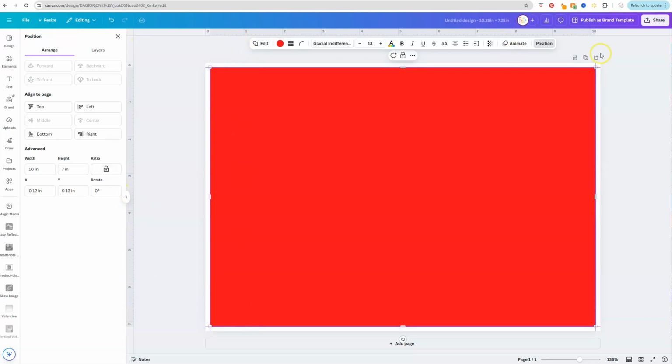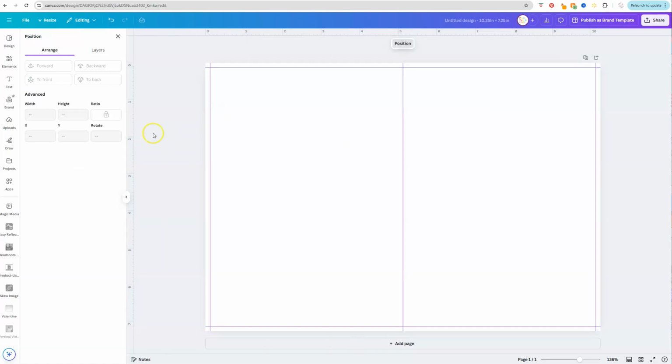Now, if you don't see the ruler on your screen, on your keyboard, just click Shift R and then the rulers will display. Okay, I'm also going to pull a guide to the center so I know where the fold is going to be. Okay, I'm going to delete that. Now, as you can see, I have my purple guidelines. The purple outer guides represent where the trim marks are going to be, and that center guide represents where the fold is going to be.